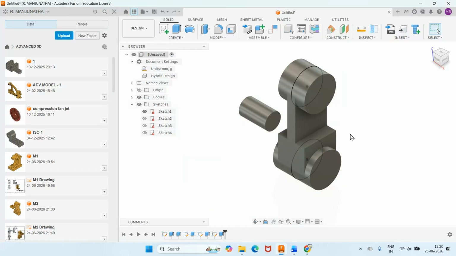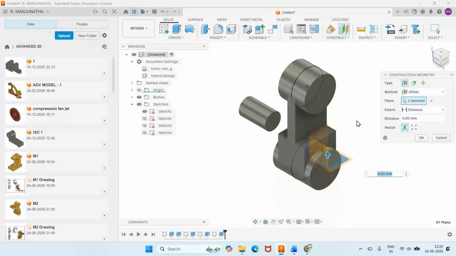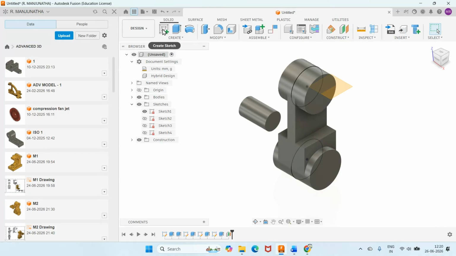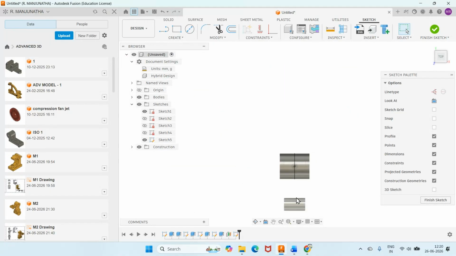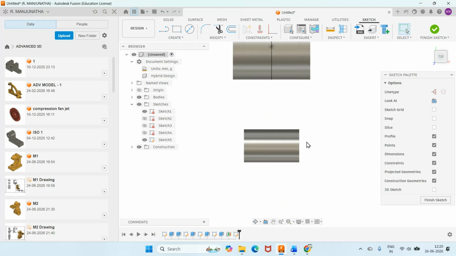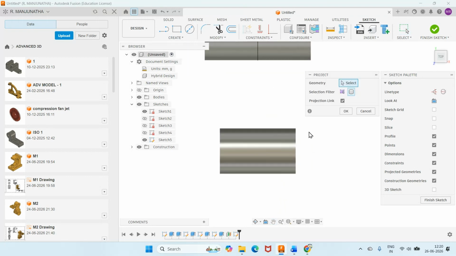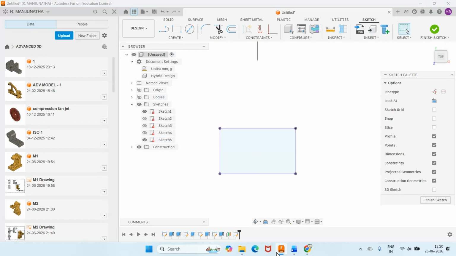So to do that, I will just go to the offset plane, enable this, click on this, and take the dimension as 120. Because I need to take that plane there, otherwise it is not possible to create a construction sketch here. So now I will go to the project, click on this work and say OK. Then I will disable bodies now. And in this body, it should be exactly at the center.